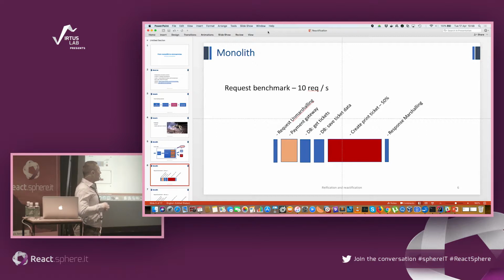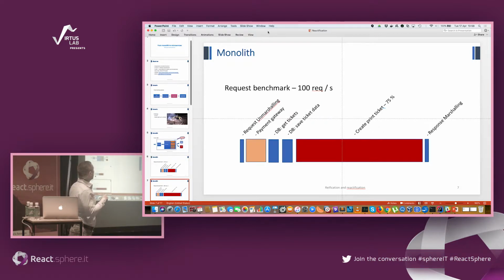And then we notice that the biggest amount of time is spent on creating the actual print tickets. And then another short time for response marshalling and sending back to the UI, let's say.